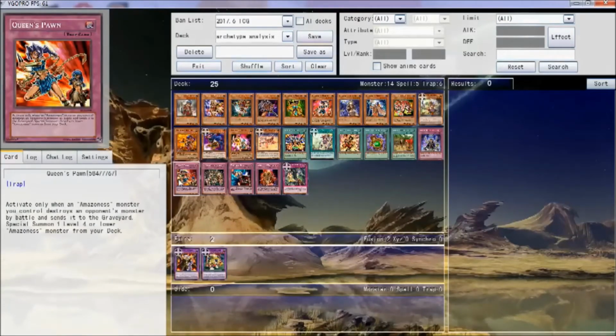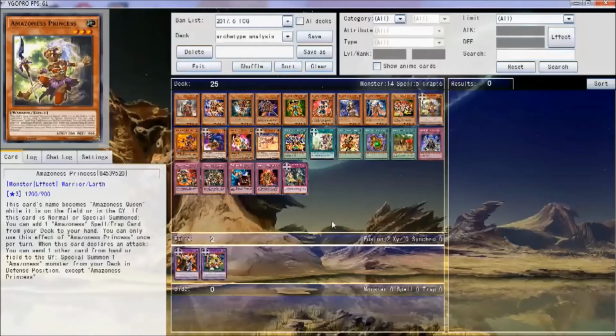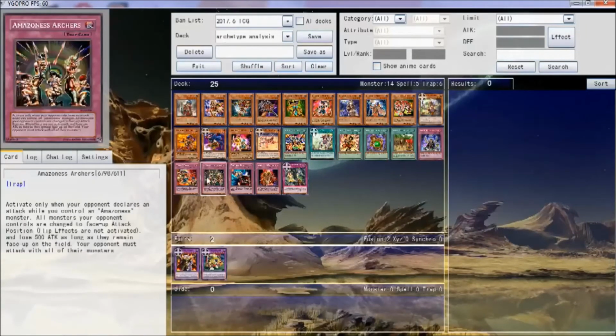But either way, Pawn is pretty good. I like it. I played it too in my builds. It's kind of slow because it's a trap, but even then, it's still really good for just being able to get more monsters out. And honestly, the deck doesn't have many ways of special summoning stuff other than Spy, Tiger, and Princess, so it kind of needs as many ways to get the monsters out on field as fast as possible. And then we got Amazoness Archers.